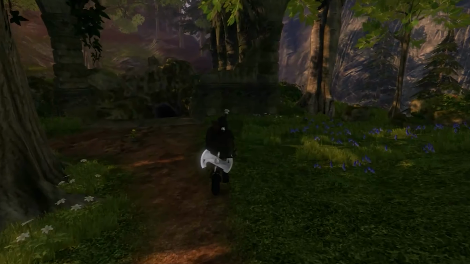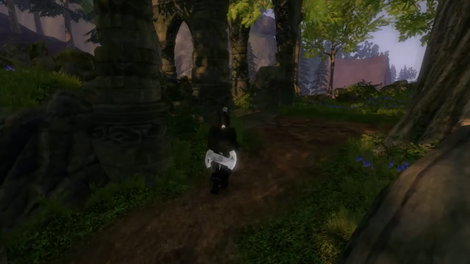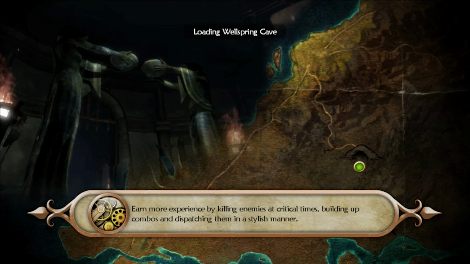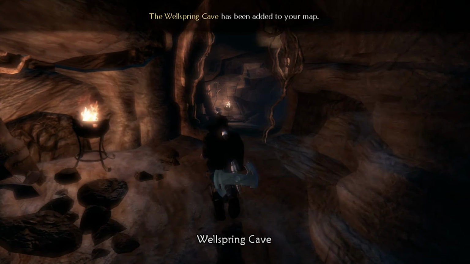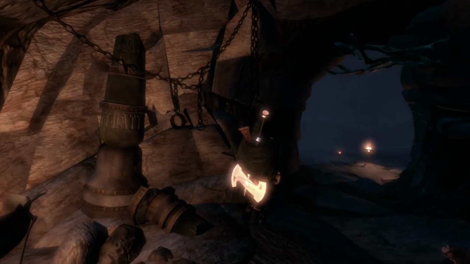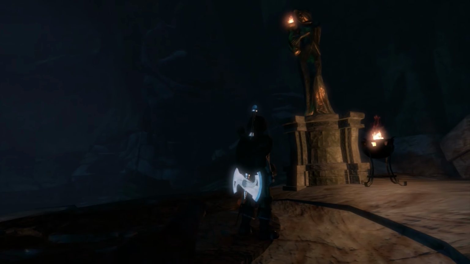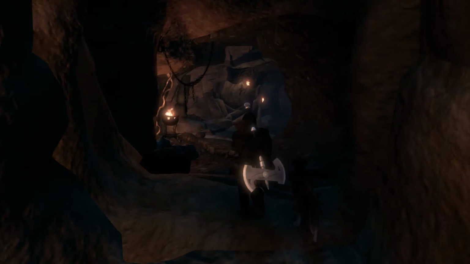Let's see, where is this one going? Okay, we're behind that. So let's get up here. Well, that's a way to go. There's no other way. Nope. Okay, so where does this one lead? Wellspring Cave, but haven't we already been in something called Wellspring Cave? That's definitely not this cave, that I can tell. This one has statues. First one did not.